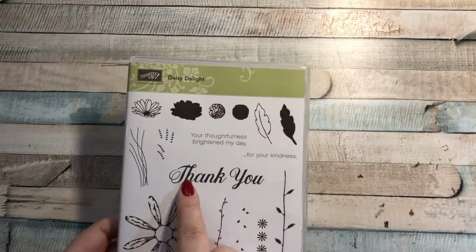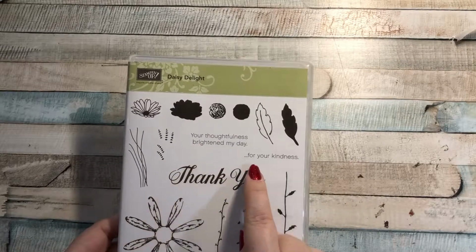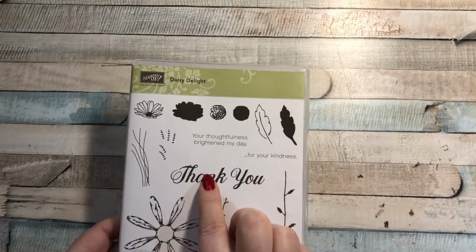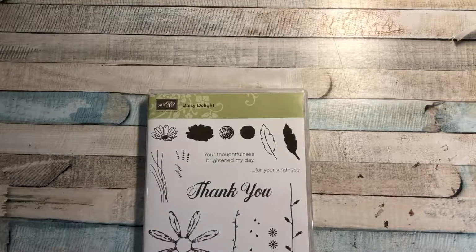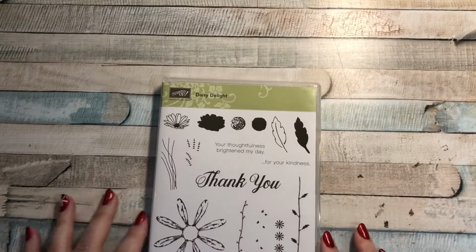Thank you. I really like this thank you, and it's nice and big. Your thoughtfulness brightened my day, and then there's a for your kindness. So this is a fun one where you could stamp the thank you on the outside of the card, and then on the inside you could put the for your kindness, or you could use them both. Anyway, it's fun. But I just had a quick and simple little card that I wanted to show you.